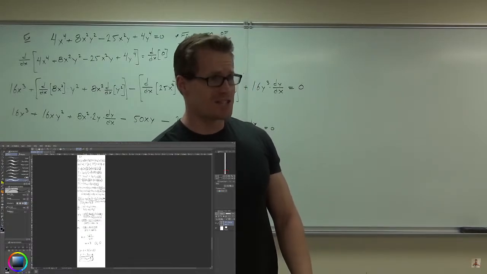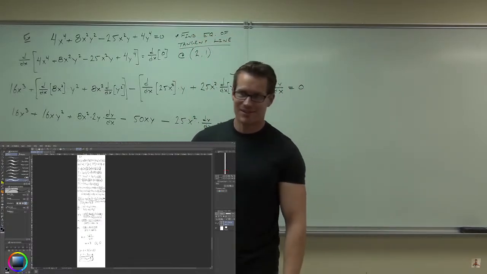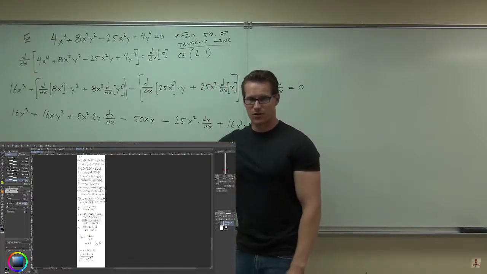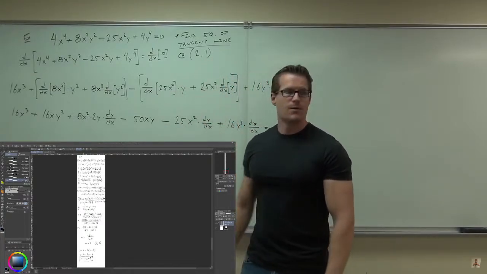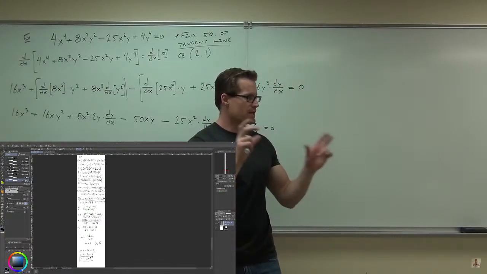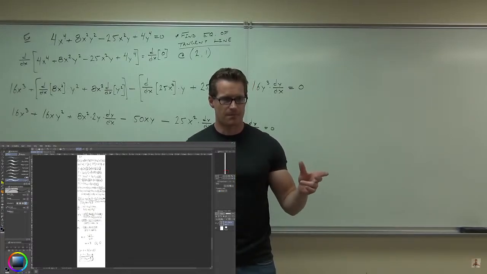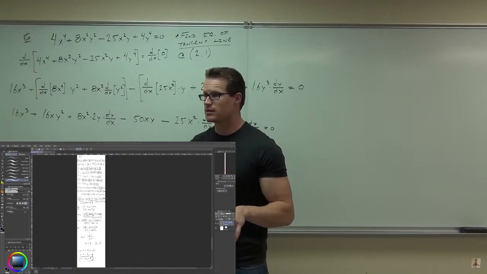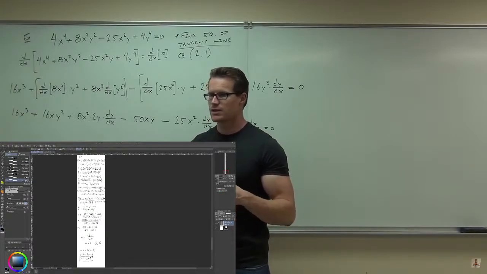Okay, now, our goal is to get the equation of the tangent line, so we want the slope, dy dx. This is not our goal. Get all the dy dx's on one side and everything else on the other side. Brilliant, yeah. If we get all our dy dx terms on one side, then we can factor that. If we get everything else on the other side, that's great because ultimately we'll be able to divide. Follow?